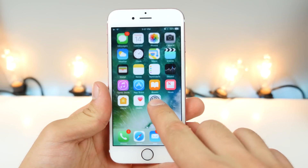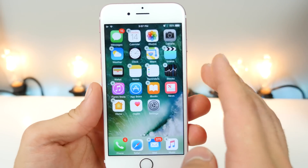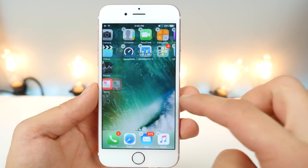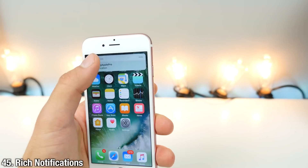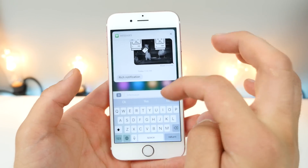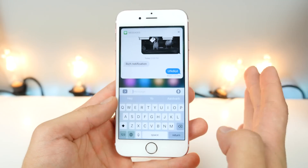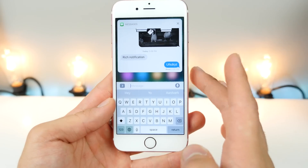You can now remove system apps. If you don't want a certain app, you no longer need to keep it in a junk folder — you can re-download them from the App Store if you ever want them again. One of my favorites is the rich notifications in iOS 10, which opens up a whole conversation within a quick reply where you can reply and stay there until you need to leave. It's open to third parties and coming to older devices as well.